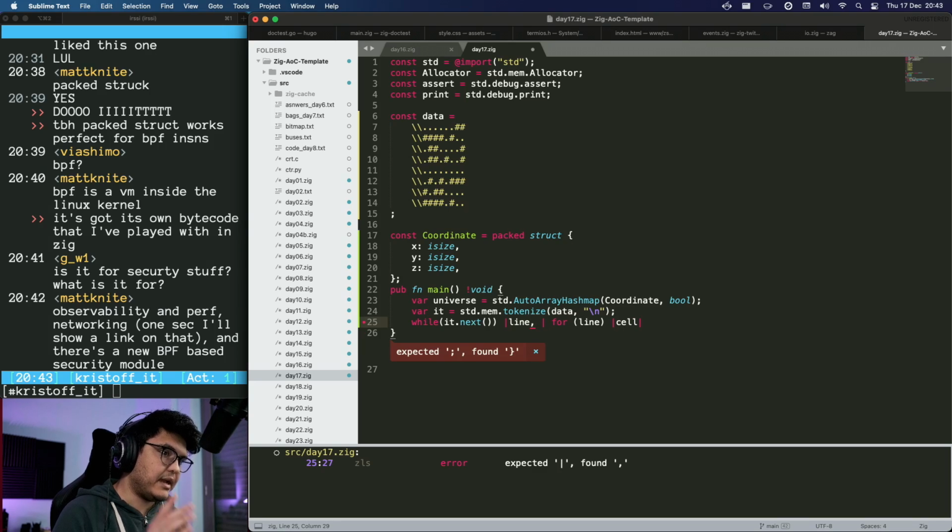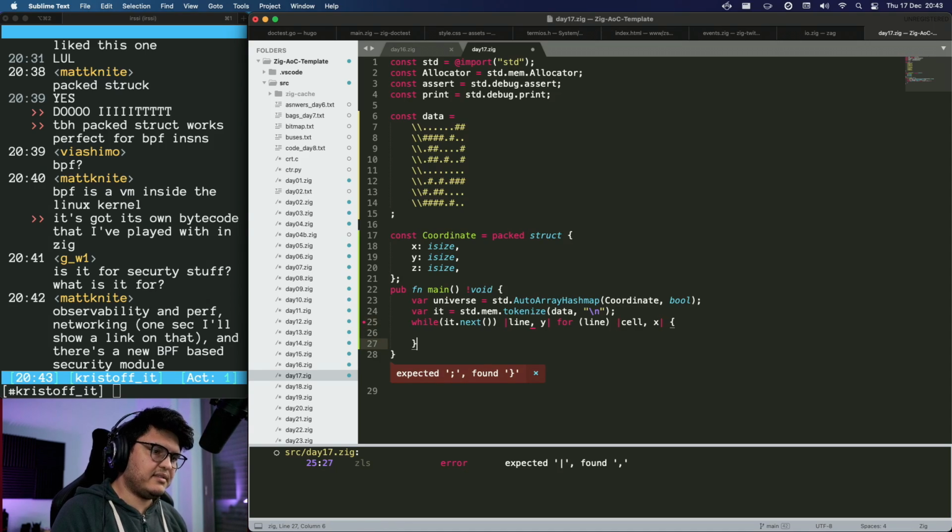So line is gonna give me, let's call it the y coordinate. Let's say that cell is the x coordinate, and z in this case, since this is a 2D slice, is gonna be 0 always, I guess.